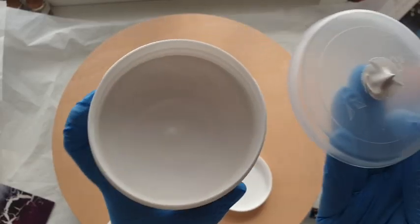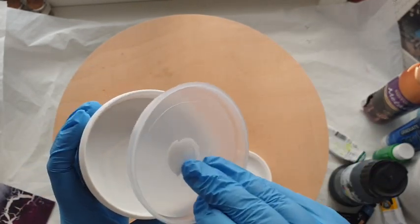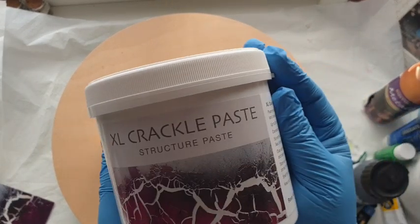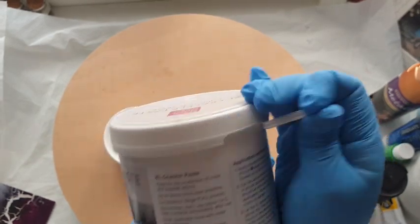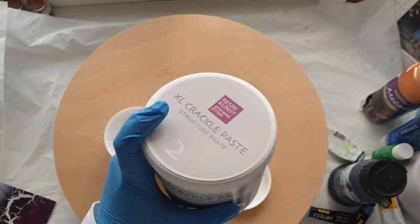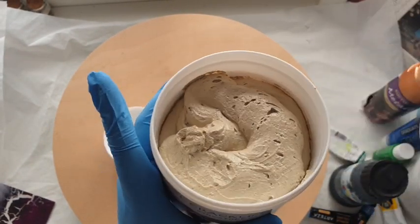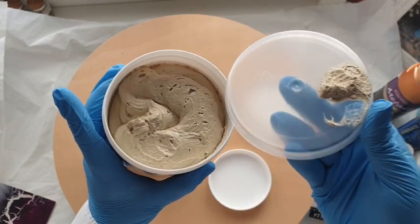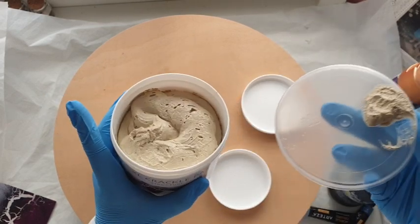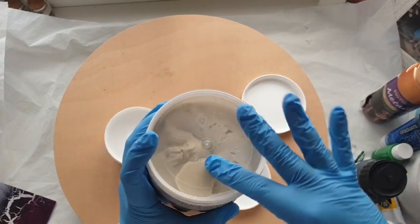The base layer is white, and this can actually be colored with any color of your choice. I'm going to color it with some acrylic paints. Now the top layer, the crackle paste, this is called crackle structure paste. I'm gonna open that now, so we're seeing it for the first time together. Okay, so the crackle paste comes in this color. Now this cannot be colored, you can't add pigments to this, but what you can do is actually color it after. So what I'm going to do is I'm going to color my base, then spray paint this.